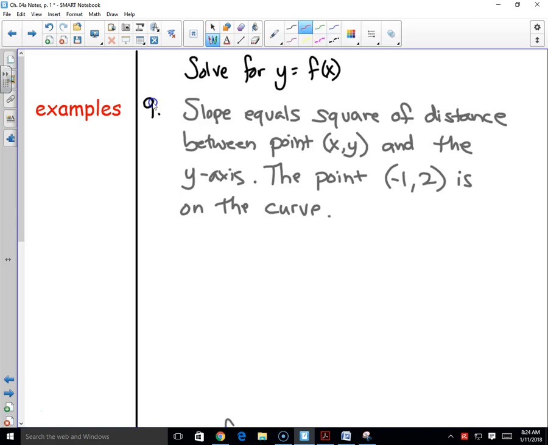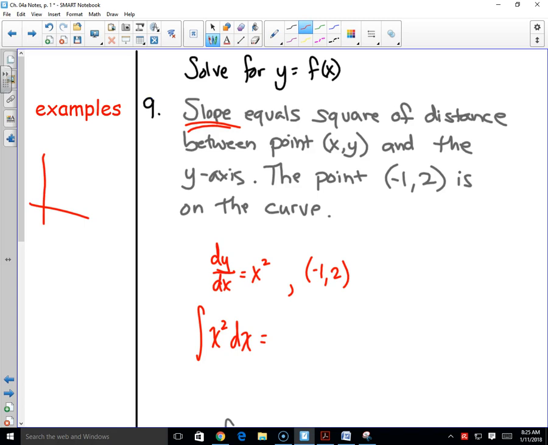So dy/dx equals x squared, and they gave us the point, or the clue, (-1, 2), on the original curve. So hopefully you guys threw the x squared into an integral. And if you didn't understand what was going on here, the slope of the curve, that's not just one number, that's all the slopes, which is why we made it the derivative. If you take any point on a curve, how far away it is from the y-axis is always the same thing as its x value. So that's what was going on there.